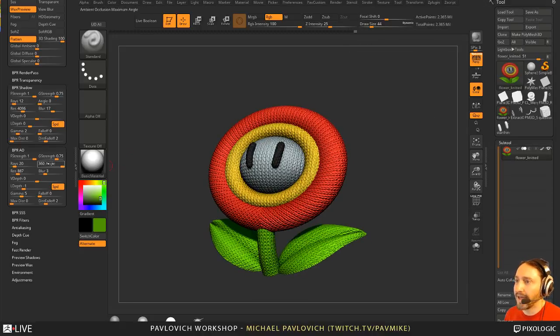You're also going to see that angle is set to 360. Our angle on our shadow is 0, but the more you crank that angle up on the shadow, the more it'll become an AO look. And as soon as you hit 360, it's just going to be a very ambient shadow. So, cool, awesome.